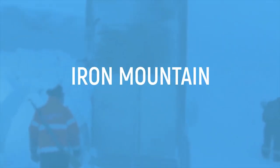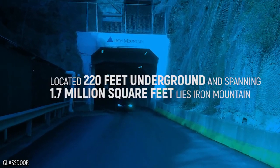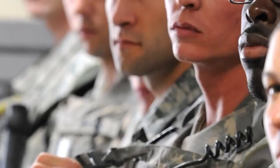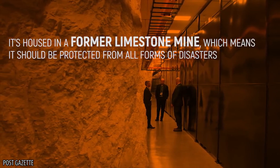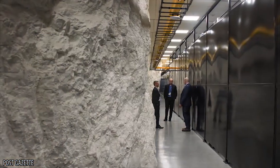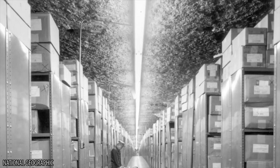Iron Mountain. Located 220 feet underground and spanning 1.7 million square feet lies Iron Mountain. It's home to Edison's patent for the light bulb, an original photo of Einstein, and more. In addition, it's thought to look after an awful lot of the US government's documents. With two waves of armed guards on the outside, you can expect a pretty thorough search before being allowed entry inside. It's housed in a former limestone mine, which means it should be protected from all forms of disaster. Based in Boston, Massachusetts, it collects deliveries of documents almost every day of the week, which can then be stored at the facility for decades.